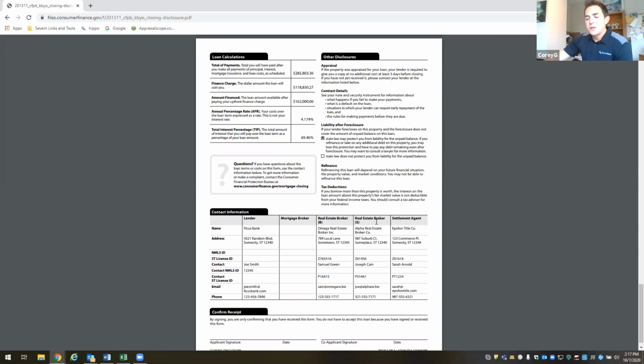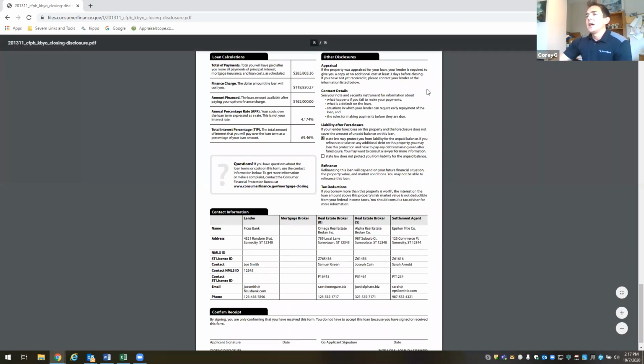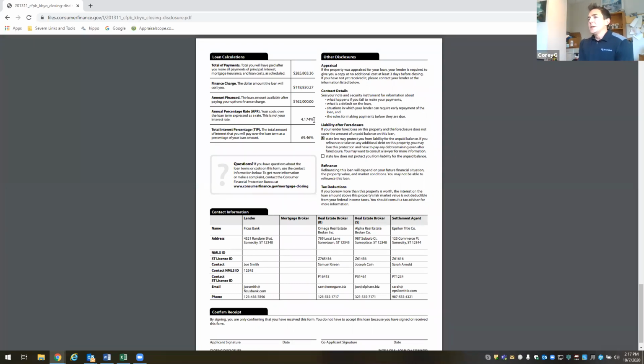And then lastly, we have page 5, which is calculations and contact info. On the top left-hand side, you will see the APR on the loan. This is the actual costs over the loan, and that's expressed as an interest rate. So whereas on the first page, you'll see the interest rate of the loan, this is the interest rate of the loan that takes into account the actual costs of the loan as well. So when a lot of people are shopping for the lowest possible rate, they should take into account obviously the total costs to acquire that rate and not just the rate alone.